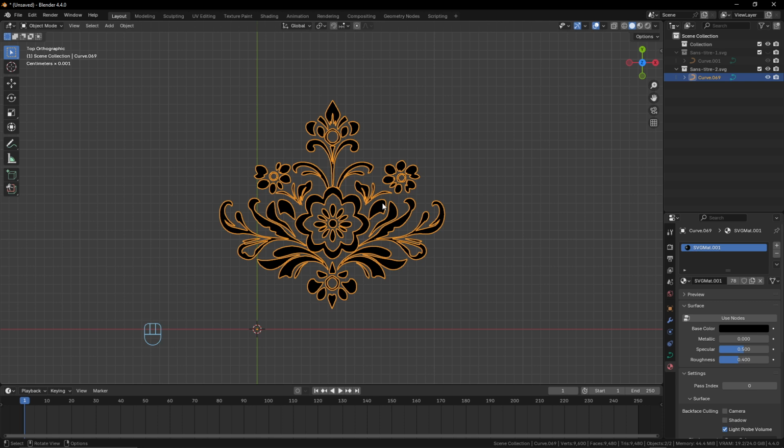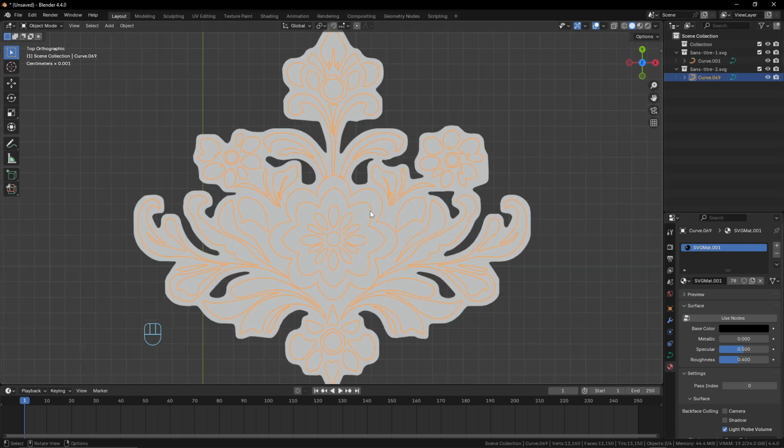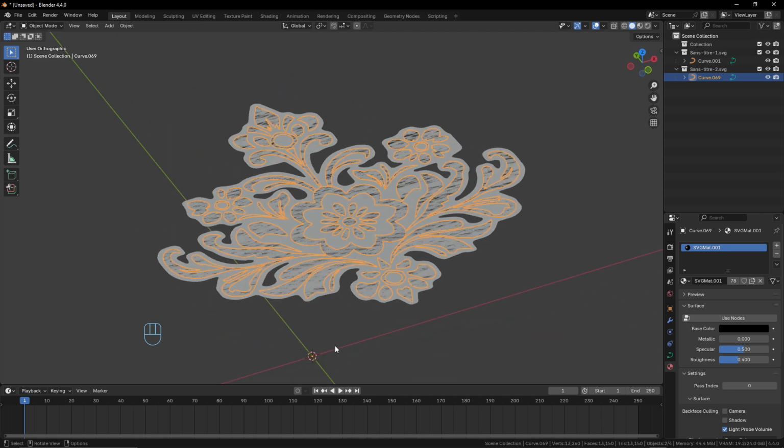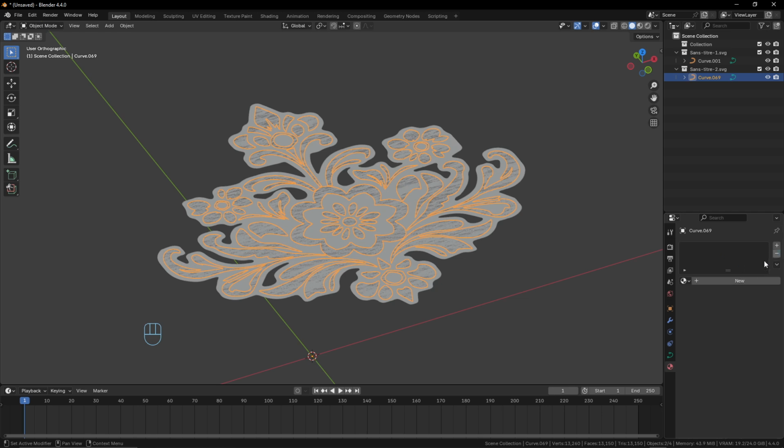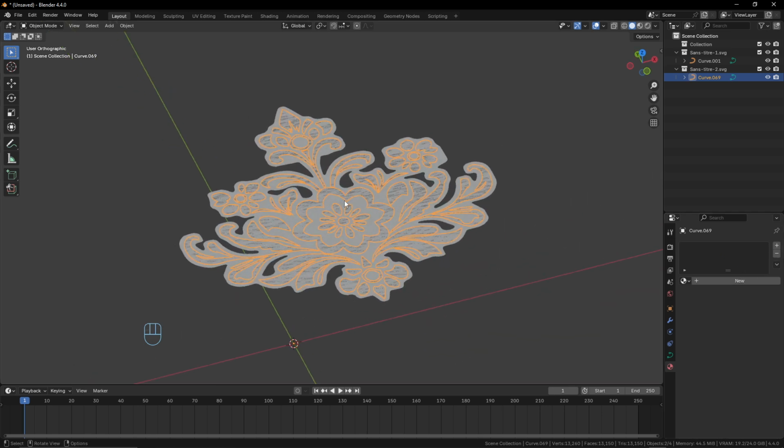For this, we will just want to have both. So it's important to not move the location of this in the beginning because it will not be in the center, as you can see. So it's important to keep the same location for the two objects that you will import. I will remove the material for this one as well.